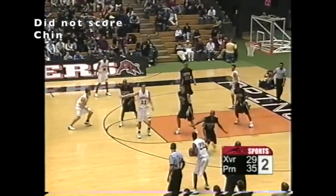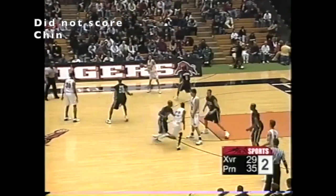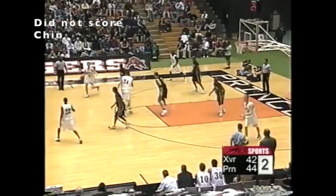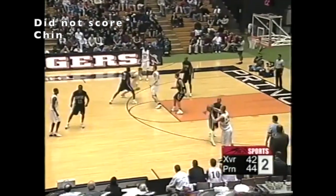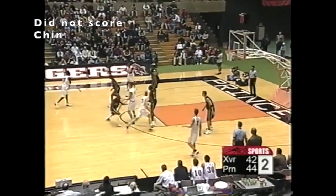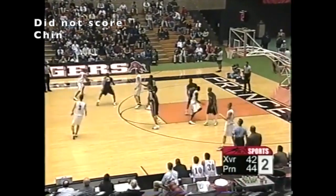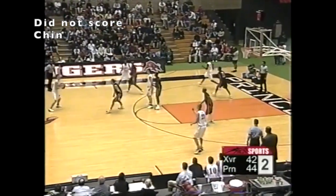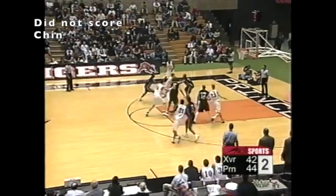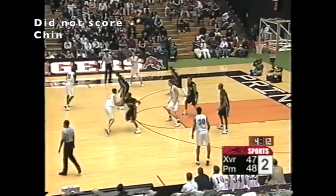Logan cross court to Chapman. You can see how patient Princeton is here. El Nocali goes to Chapman. They were trying to go backdoor, but again, Tigers, good job offensively, taking their time here, looking for that backdoor pass. C.J. Chapman, 10 seconds on the shot clock. Wente dribbles in and lays it up and flings it out. Under 10 on the shot clock.